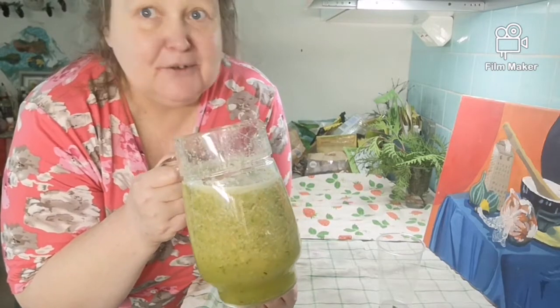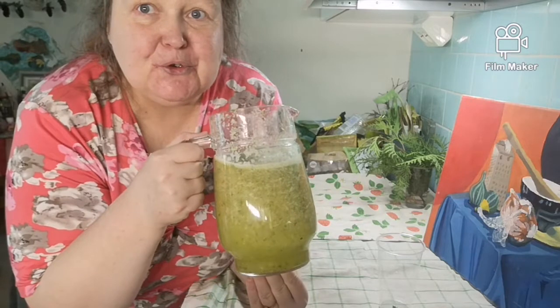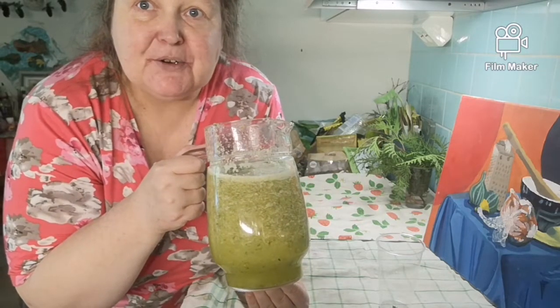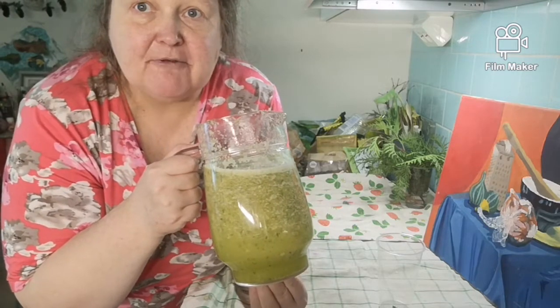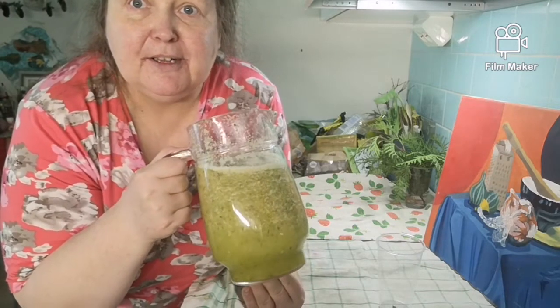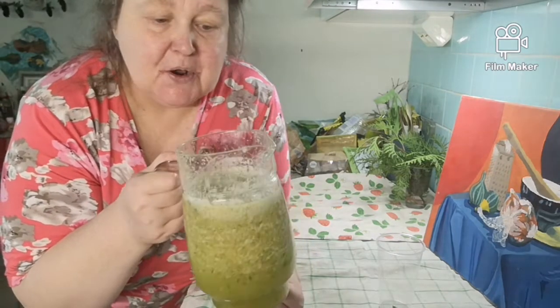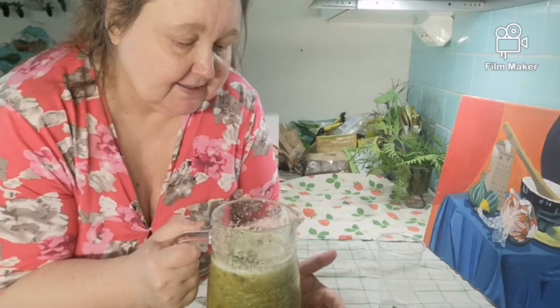If you like healthy food, this is a really good idea to prepare your own juice during the summer and reduce all the bad germs, viruses, and all the other bacteria. So please, this is worth it.